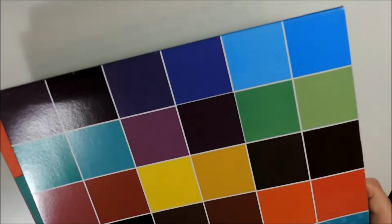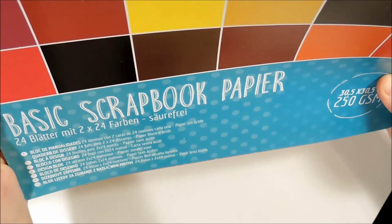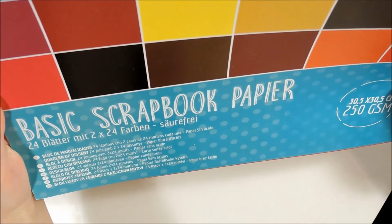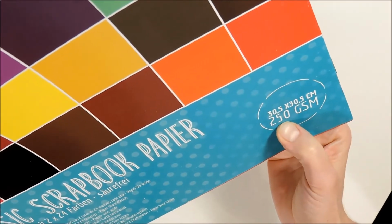For my box I have chosen a plain paper from this paper collection, which is from a local store, and it weighs 250 grams. Since the measurement for the paper was larger than a normal copy paper size, I have chosen this one.